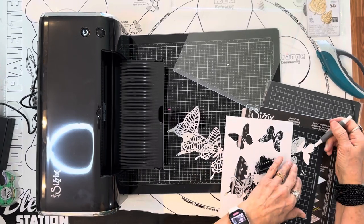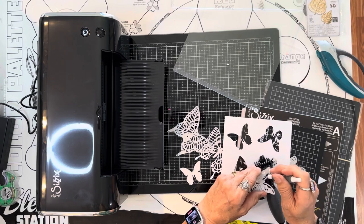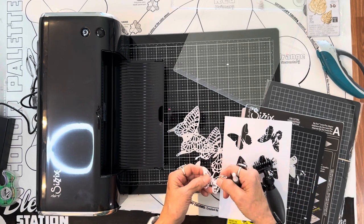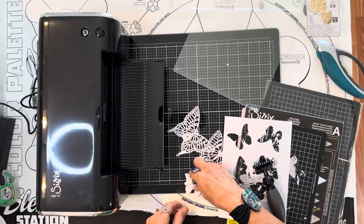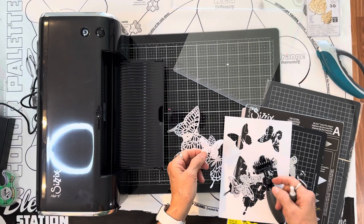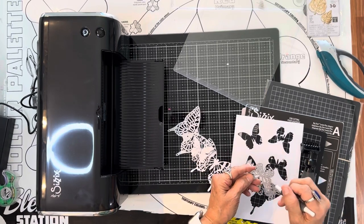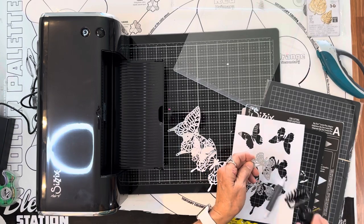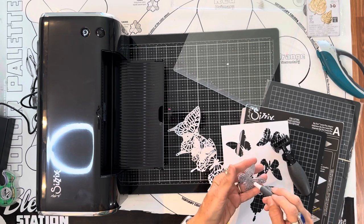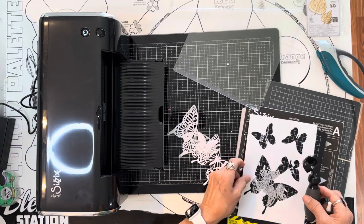This is just like an impressing thing. So it's two layers, what it is. I don't know if I've got it all together or not. I'll clean up the bits and pieces later, but these go together. Oh, that's beautiful. That is so pretty. Oh, that's gorgeous. All right, that's it.